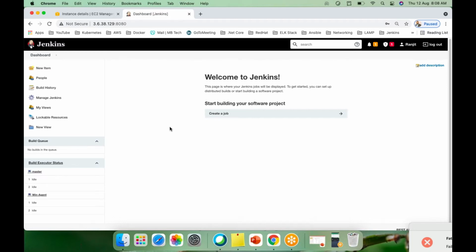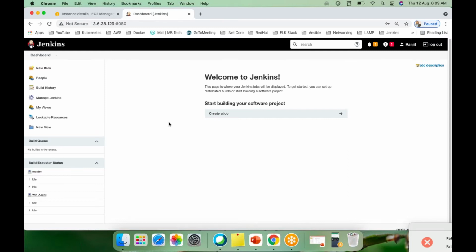The previous Jenkins machine was having some issues, which is why I created a new one. Day before yesterday, I was setting up the demo agent to see whether it is working or not, and I faced lots of challenges.